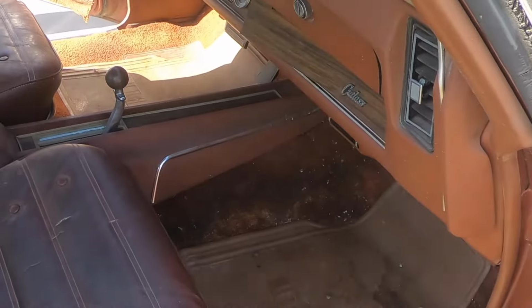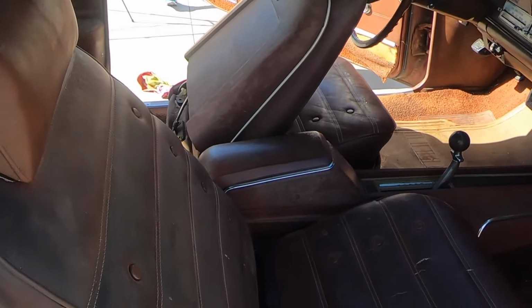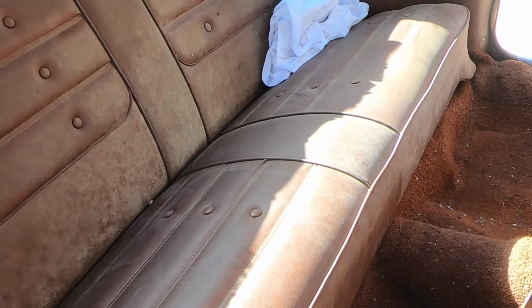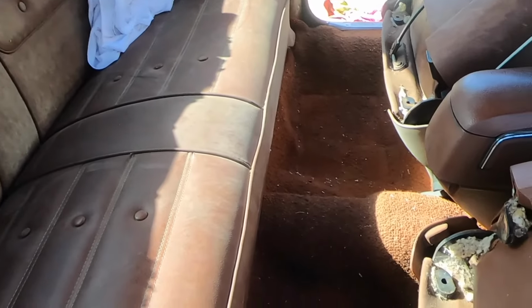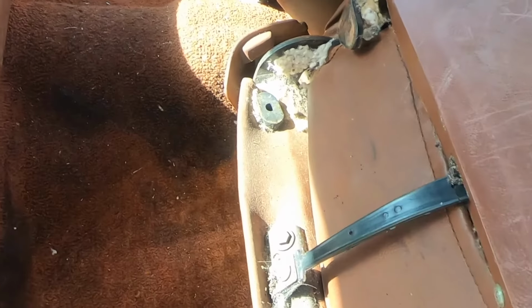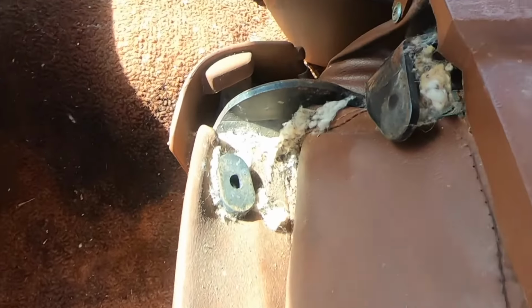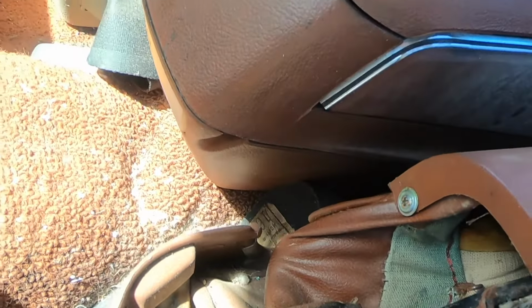So let's take these mats out and do some vacuuming of the back and front. An old t-shirt that came with the car. Ooh, more mouse housing going on here too. God, I hope they're in the back of the seats maybe. Jeez. Oh my goodness. Holes up in here. We'll see. Yikes. All right, the adventure continues.